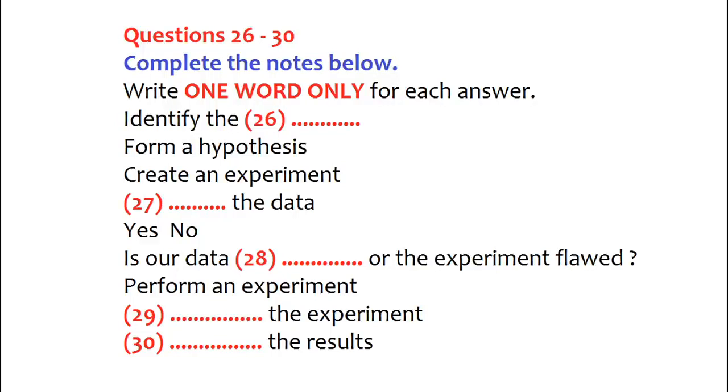Assuming the experiment is accurate. Oh, yes. If there's anything unusual about the data, or if the results are at all surprising, then you need to ask yourself whether the experiment could be flawed and whether the data could be unreliable. If the answer is yes, then it may be necessary to modify the experiment and go through the process again. So, once you have reliable, valid results, then the final step is to communicate them. The wider scientific community needs to know about the results, and publication in journals is the accepted way. OK. I think I've got the basics. It's going to get more complicated as we begin to look at some people who have criticised the scientific method. So, you need to make sure that you understand things up to this point. Let me know if you have any further problems with it.